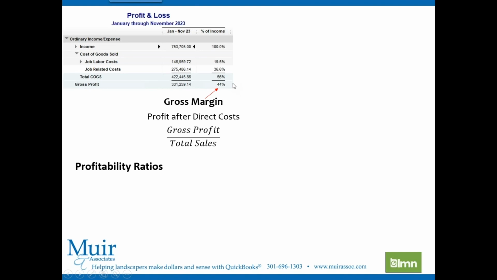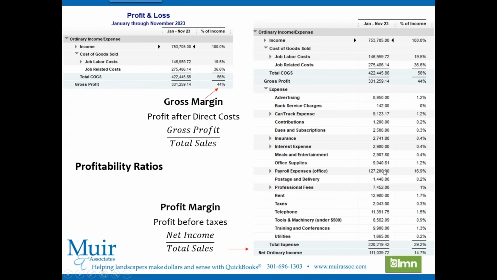And LMN, one of the really great things is that they make sure that you are factoring in your overhead, right? So this is always going to be higher, or should always be higher than what you see over in LMN. But the idea being that this is going to cover your overhead. It also gives you, if you look here, we've got our profit margin, which is obviously your bottom line here. And maybe that's closer to what you're seeing when you're looking at your LMN profit margin. But this also does give you a gauge.